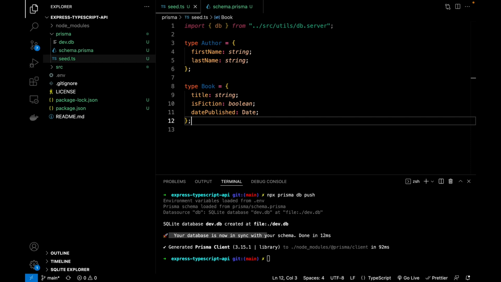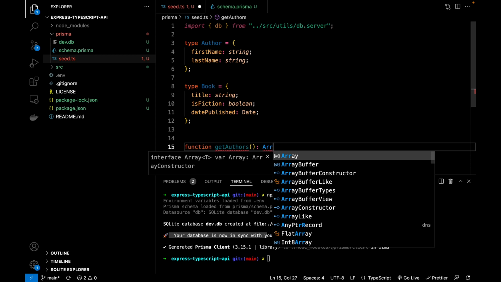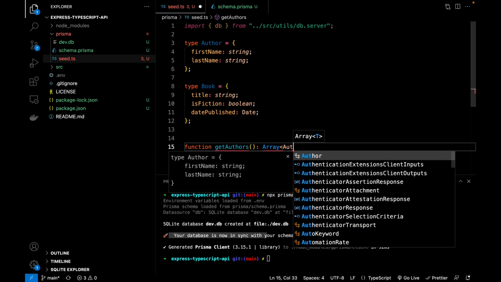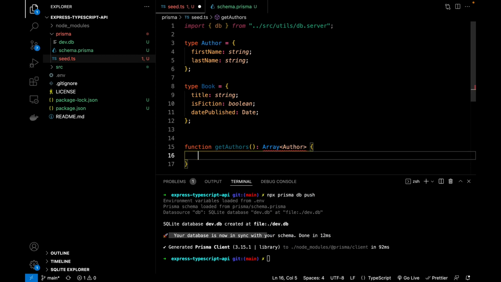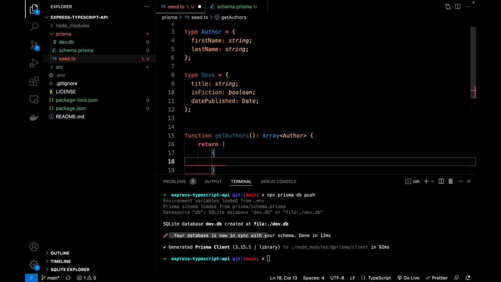All right, so let's go ahead and create our authors first. So let's create a function that deals with that. I'm going to go ahead and say function get authors. This is going to return an array of author. We'll say return, and then inside each one, let's go ahead and say first name, we'll say John.